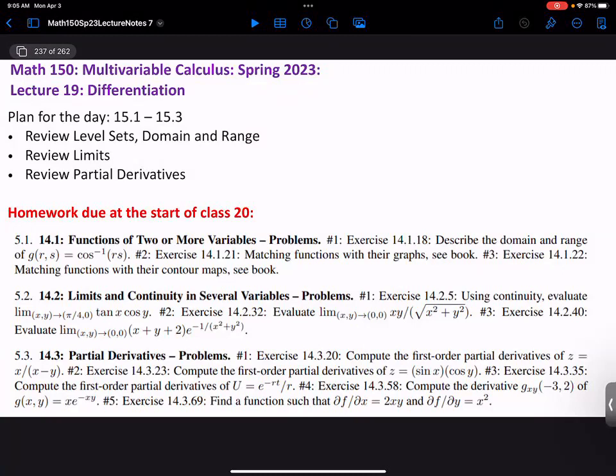I'm moving to the right. So my distance is increasing if I move forward a little bit in time, and it's decreasing if I move back a little bit in time. What if my first derivative is negative? Then it means I'm decreasing my distance from home if I move a little bit forward in time, and I'm increasing my distance from home if I move back a little bit.